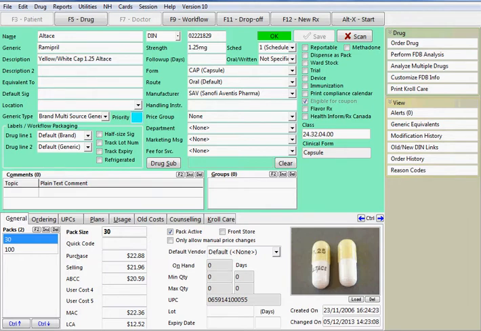If there are several generic options for a drug, priority can be assigned to specific brands in the order of 1, 2, 3, and so on, based on store preference or inventory. If configured, a message can also appear when filling a prescription if the highest interchangeable priority is not selected. The number entered to the right of this box can be specified as DIN, pseudo-DIN, natural product number, homeopathic DIN, or opinion.